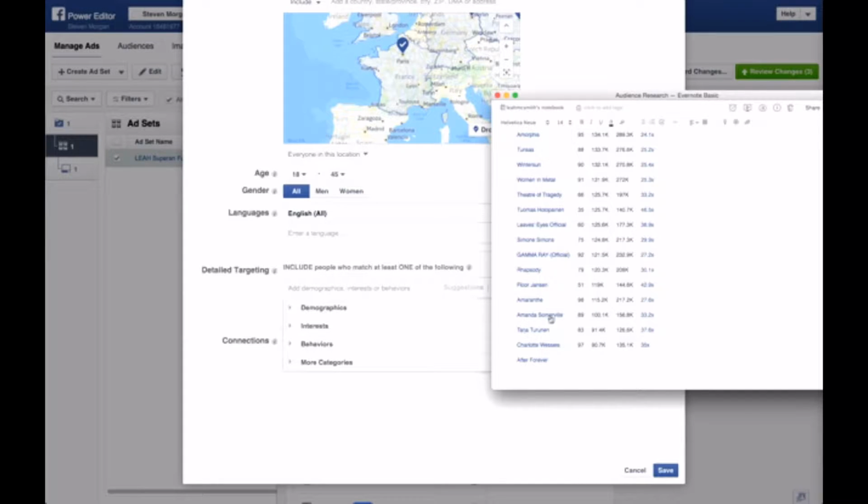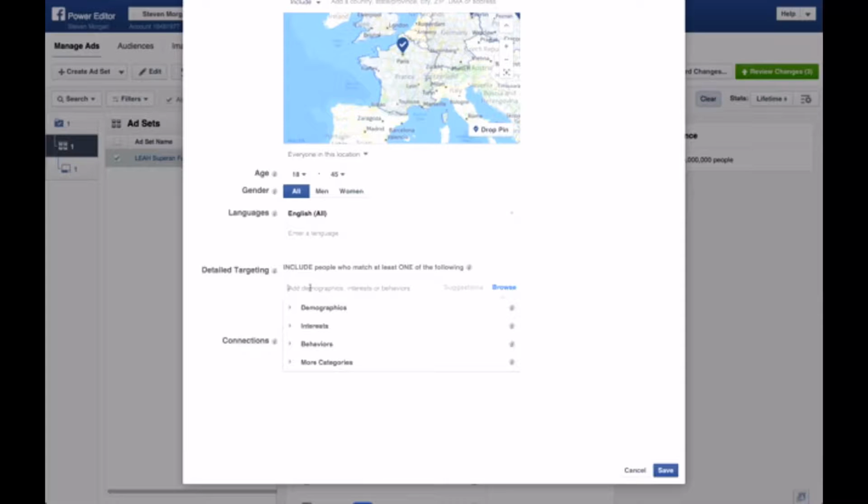But for now, I'm going to start looking up these smaller ones. So Charlotte Wessels is in another band called Delain, and the guitar player for that band played on my last album as well. That's going to be a fantastic page to target, because people sometimes will associate us as almost similar, right?